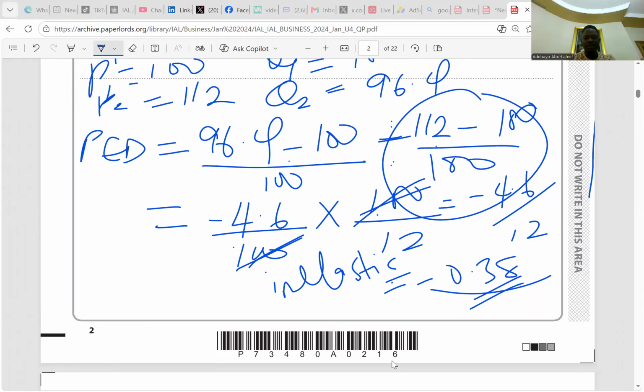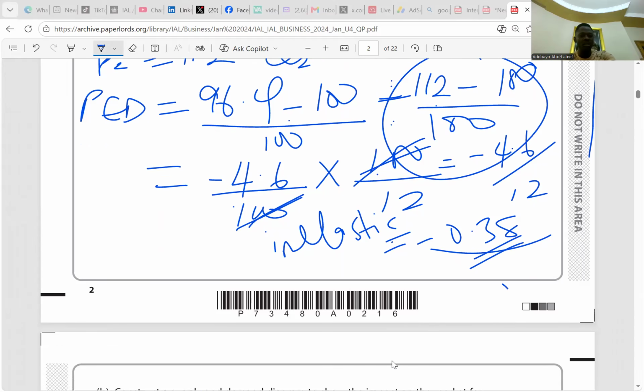Do you get that? Okay, I get you. Shall we move on, please? Oh, okay, I get it. Okay. Shall we move on? Yeah. Good. So that's question 1A. We go to question 1B.